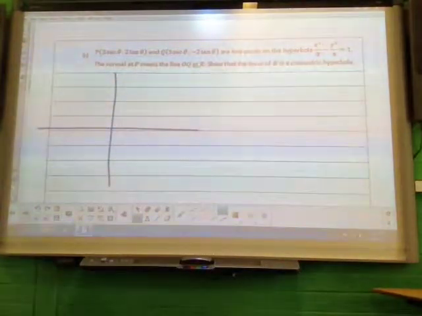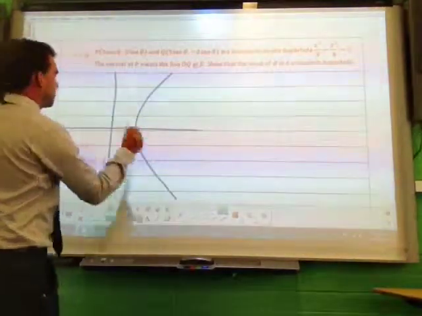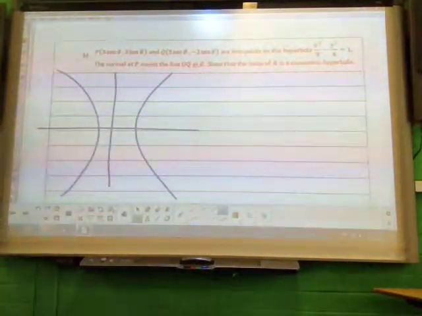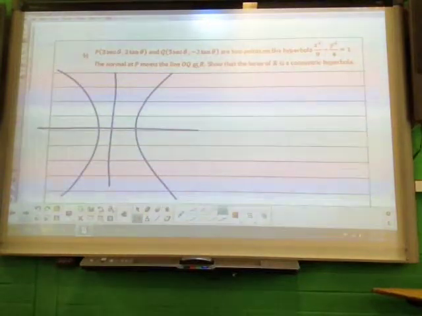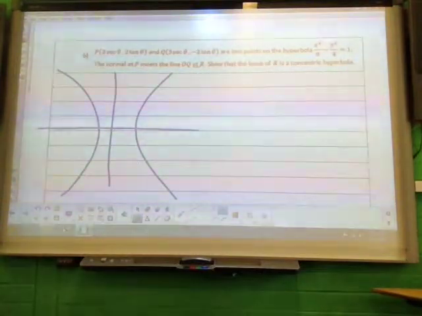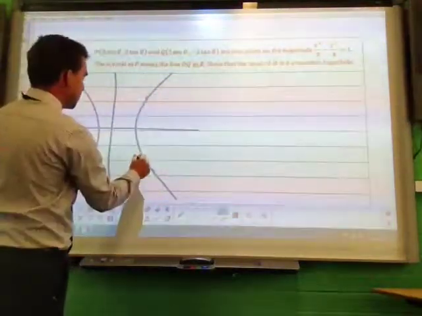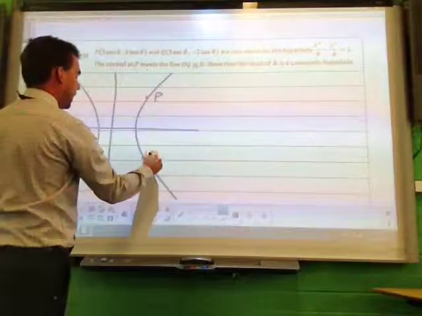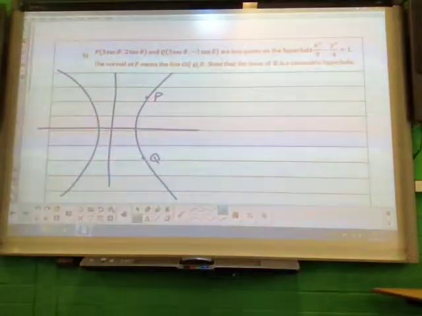Right, so we've got 2 points on the hyperbola. Again, I've observed that the y squared is the negative bit, so that means the foci lie on the horizontal axis. So we've got the point P, 3 sec theta, 2 tan theta, and Q, which is 3 sec theta, negative 2 tan theta. Those 2 points are going to lie in a vertical line with each other. So I'm just going to pick 2 points, P and Q. Doesn't really matter, but it'll help you with understanding the question a bit further on.